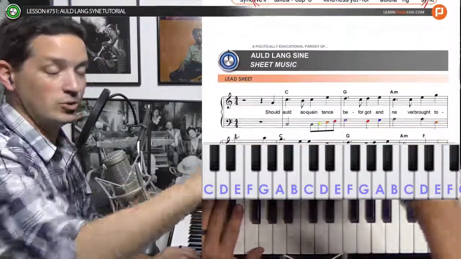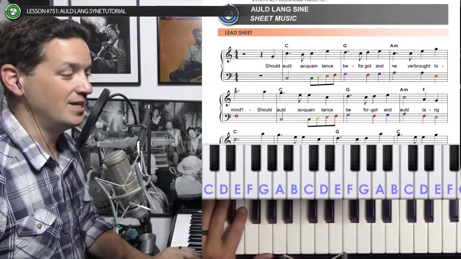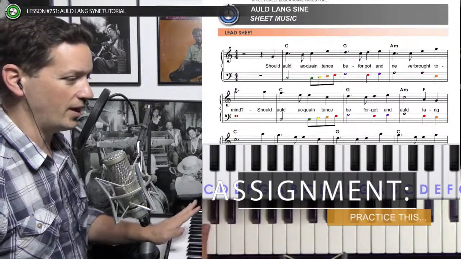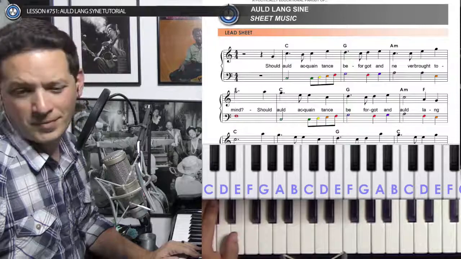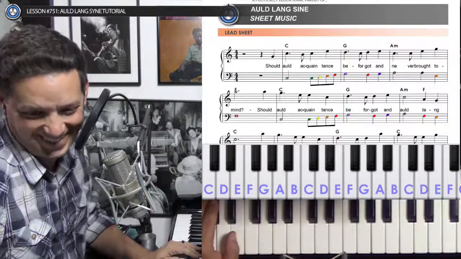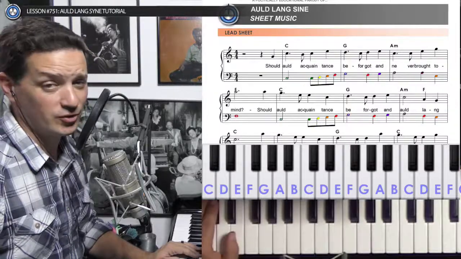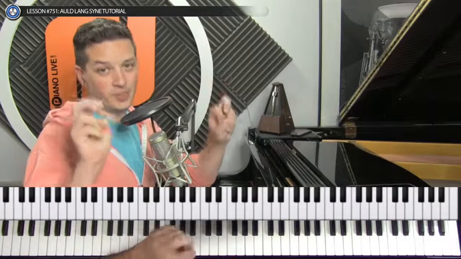But then we should also throw in some chords here for people who are doing the intermediate version of the lesson. So yeah, maybe take your assignment, whatever your assignment is, if you've already got it. We can move on to the intermediate version right now. Wow, that was anticlimactic. Let's try that again. Now we're going to move on to the intermediate version. So it's time to transition into the intermediate portion of the lesson.